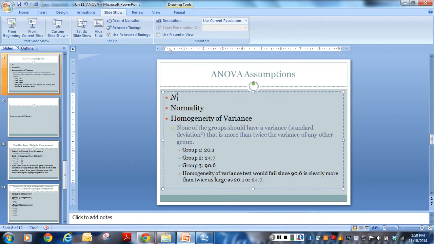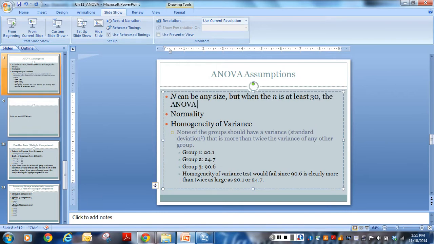So we're going to say N can be any size, but when the N is at least 30, the Anova is considered more robust.